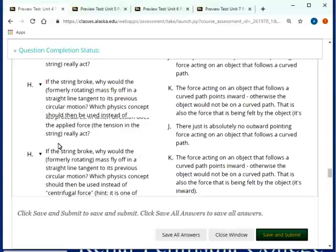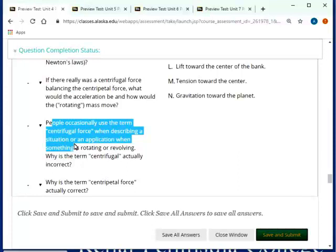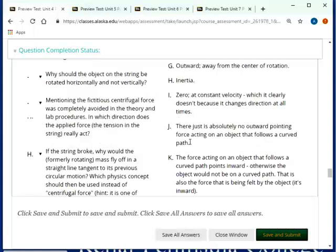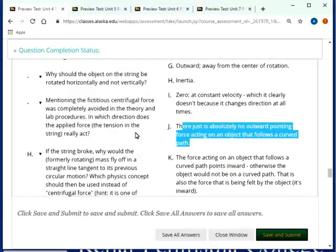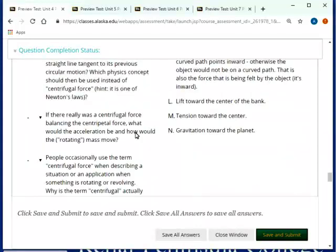And let's see if there really was. Okay, I just did that. People occasionally use the term when describing centrifugal force. Boy, I should put a lot of centrifugal force in here, even though I do not like that term at all. I hate it. Why is the term centrifugal actually incorrect? Let's see what that was here. There just is absolutely no outward pointing force acting on an object that follows a curved path. Yes. I totally agree with that. Of course, I wrote that.